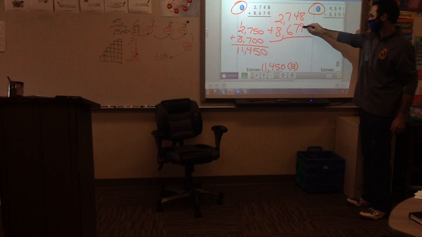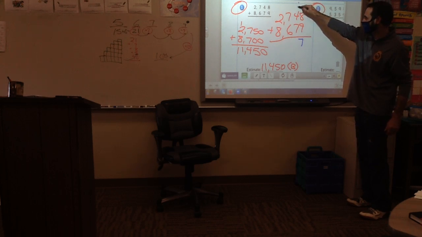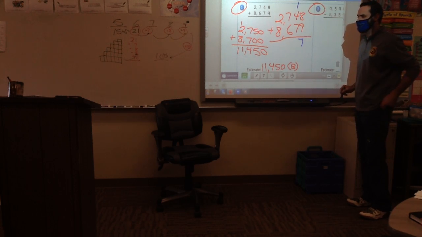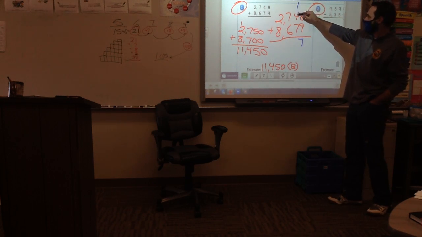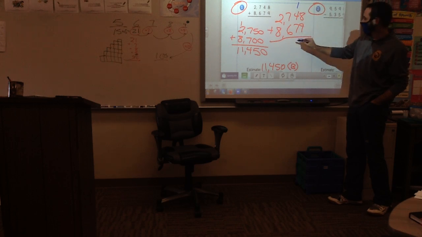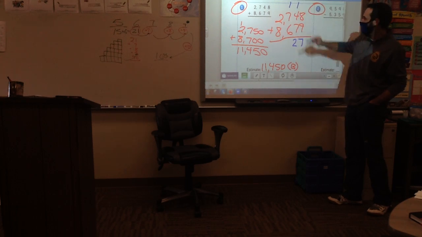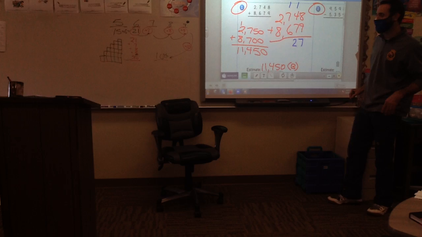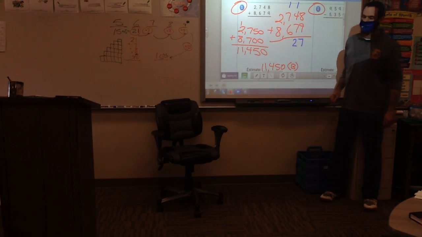That equals 17. 17. 7 stays in our one column, we bring the 10 up here. Maddie, do our tens column. That equals 12. Okay? 4 plus 7 is 11. 1 more makes 12. The 2 stays here because it's like having 12 tens. The 10 tens go up here because that's 100. Do our hundreds column, Parker.